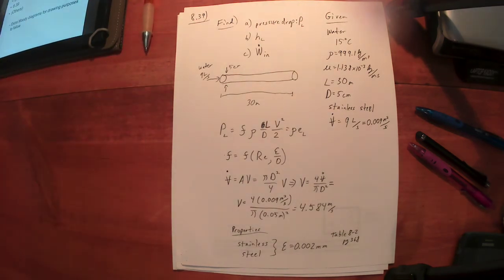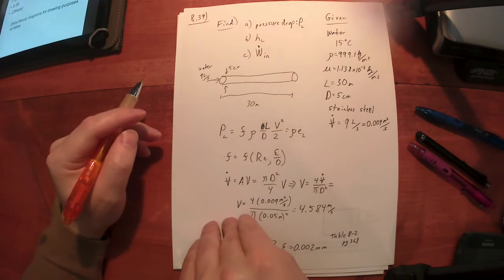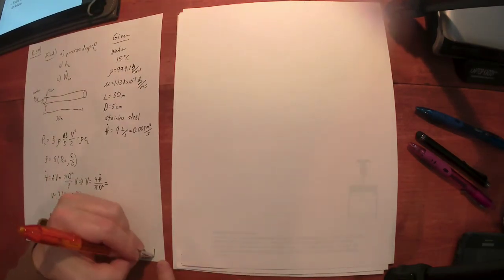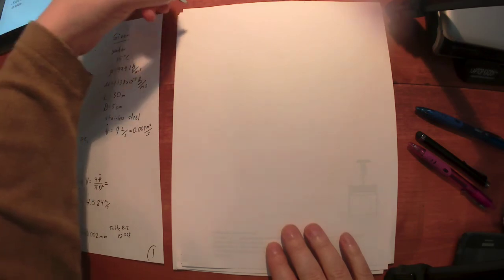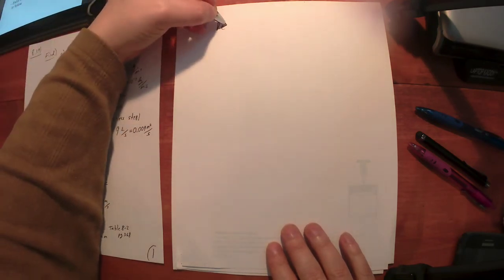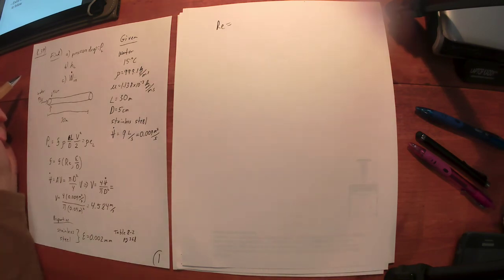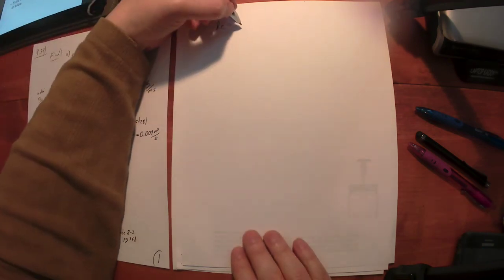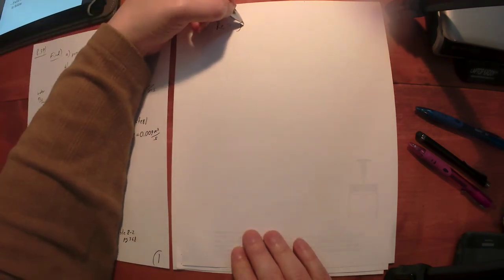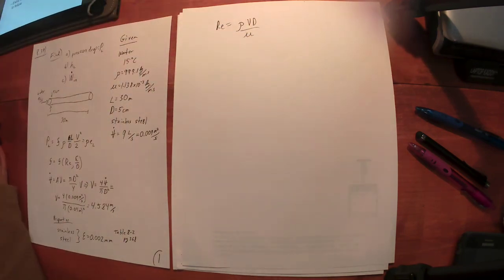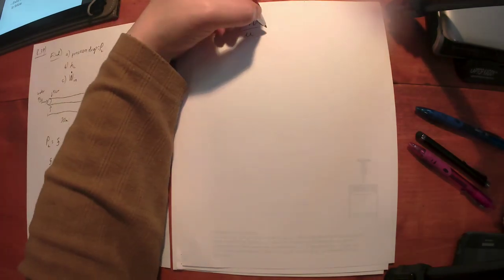Now we need to figure out our Reynolds number. We do need to find the Reynolds number. This is a simple problem because I can actually find the Reynolds number. It's a little more challenging when I can't find the Reynolds number. In this particular situation, I can. Reynolds number is going to be rho v d over mu. That's a formula you want to memorize. Have it on your sheet of equations that you can use on the test.